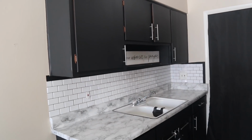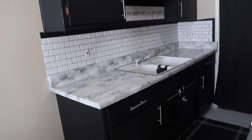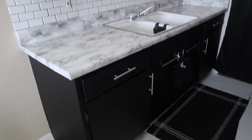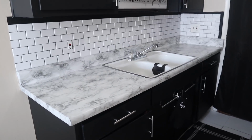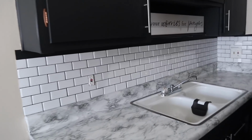Okay guys, so this is the final product. I think everything turned out absolutely gorgeous. I love this backsplash, and it's rental friendly, and it's definitely on a budget too. I ended up getting it from Hobby Lobby, your local Hobby Lobby, if you would like to purchase it.